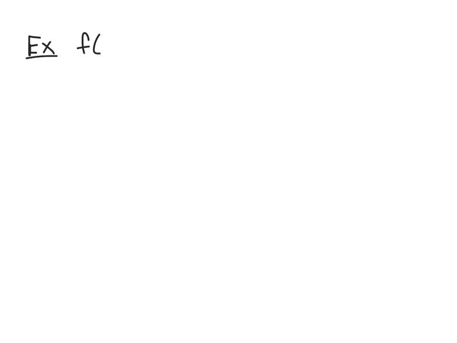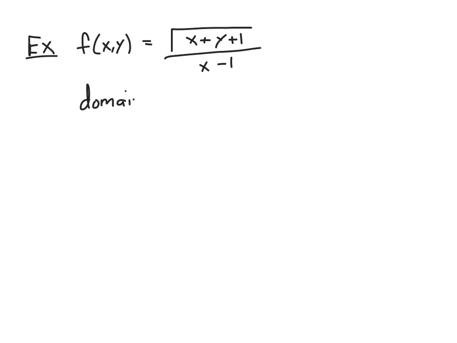So let's define a function f of x, y by the square root of x plus y plus 1, divided by x minus 1. So in the past, when we had a new function, one of the first things you were taught to do is to consider the domain of that function. And that is, figure out what numbers we could input for x and y for that particular function. And here we're going to start by doing the same thing, and try to find the domain of this function to figure out which values of x and y I'm allowed to substitute in.